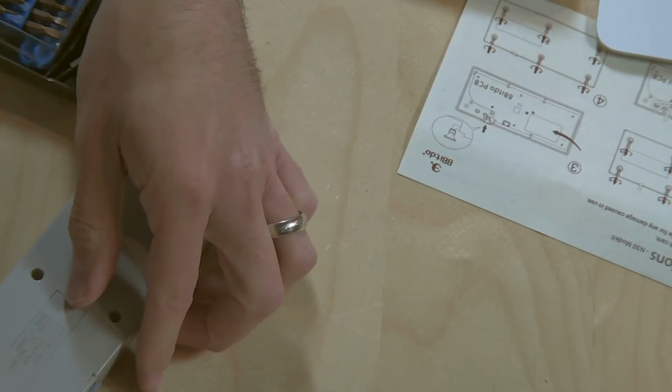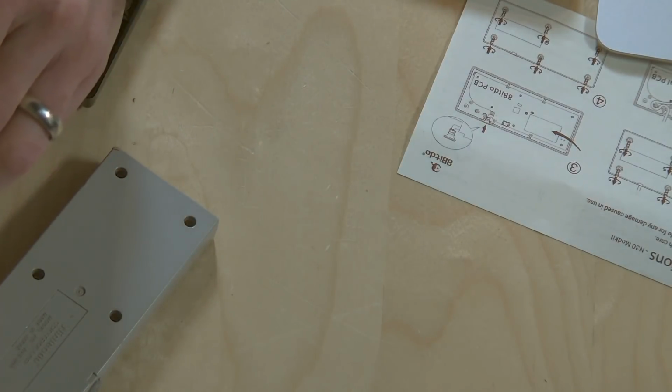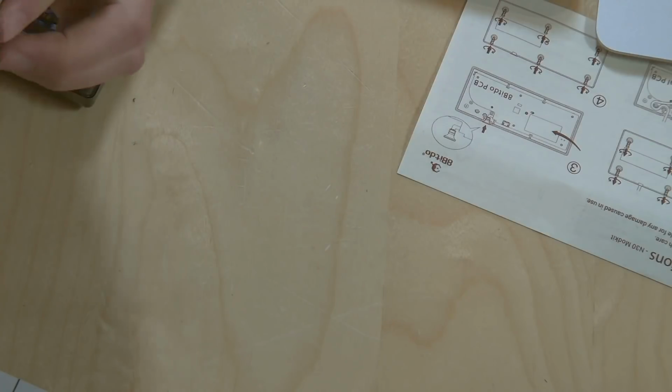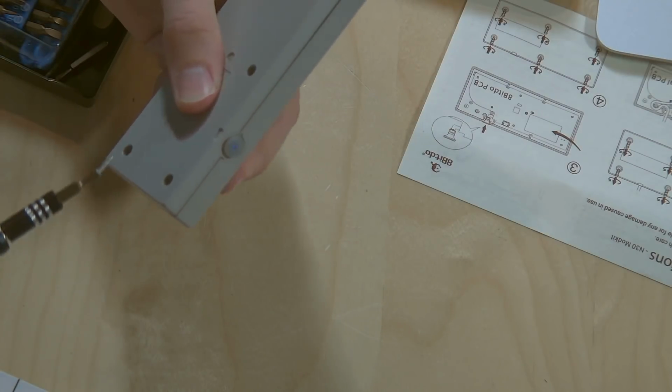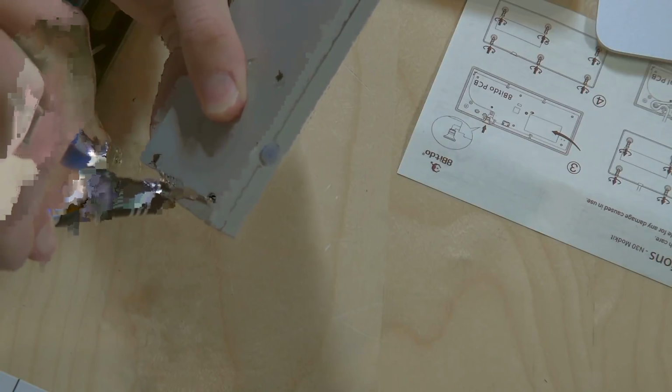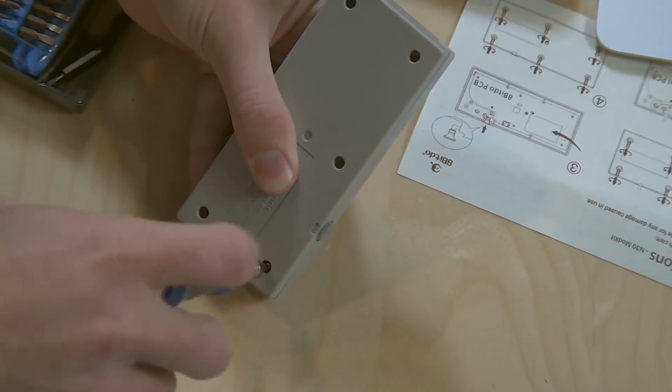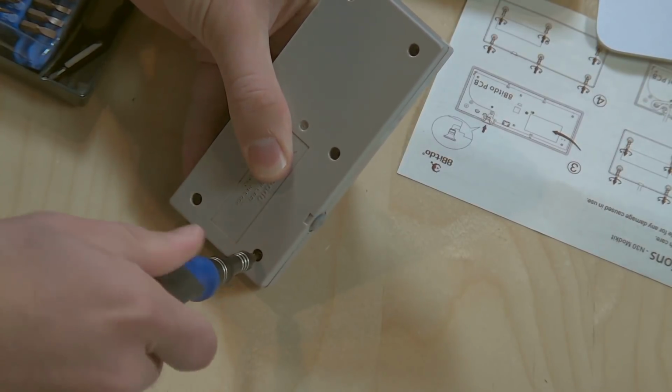All right, got 97 people watching me assemble this game controller. That is awesome. How many of you are at work right now? I'm at work right now, but this is what I do for work now. And I figured this is a really fun little live stream to do because I'm going to be doing this anyhow, so I may as well have you all watching while I do it.